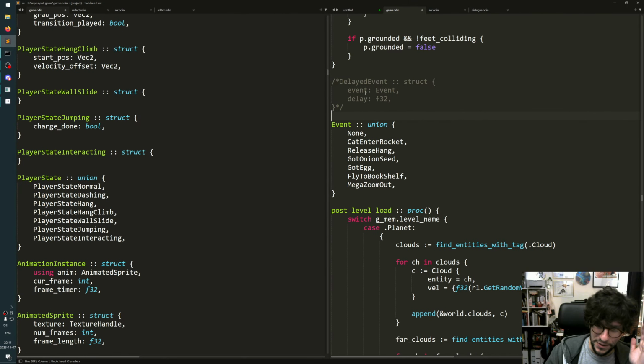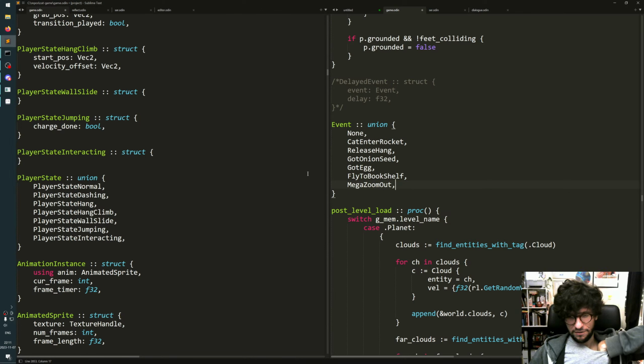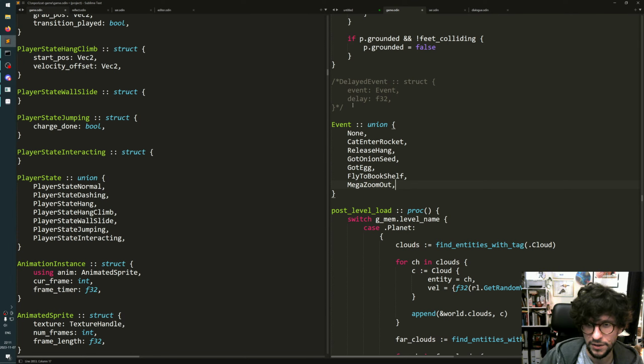So what I wanted to do was have a delayed event, but then I also want an event that says start dialogue. And then I want to say which entity is the target for this thing, and it starts a dialogue with that one, but then I need some data on each event. It's not a complicated problem, it's just that when you fit it in with your old code, it gets a bit messy sometimes.